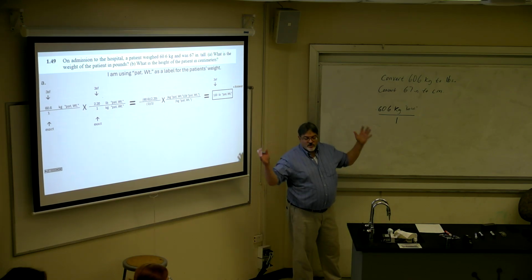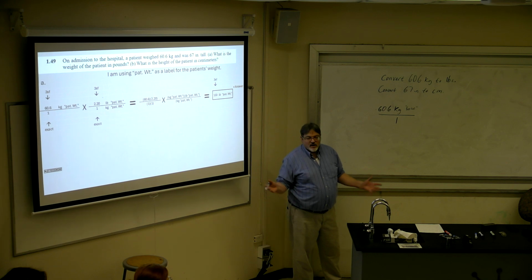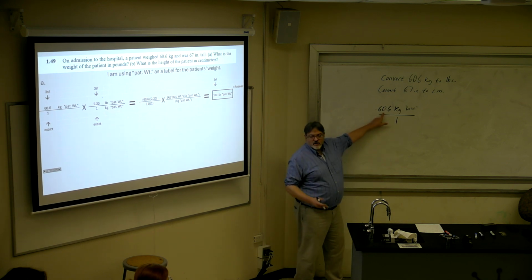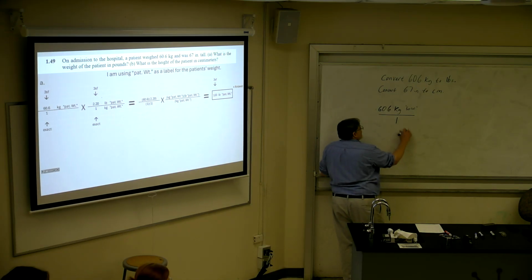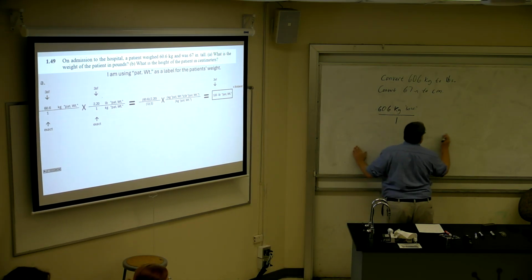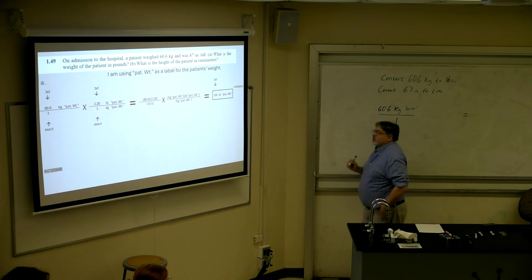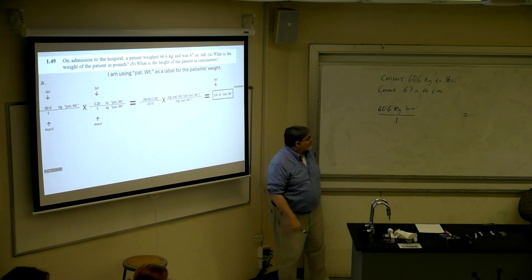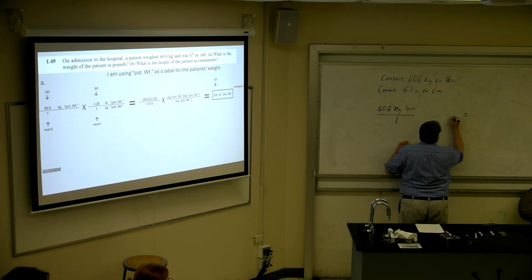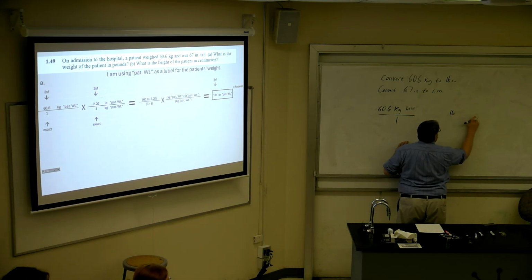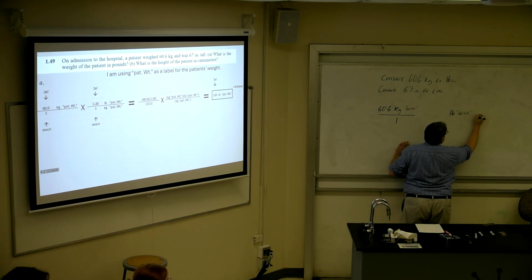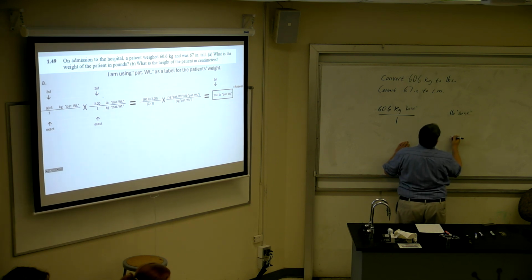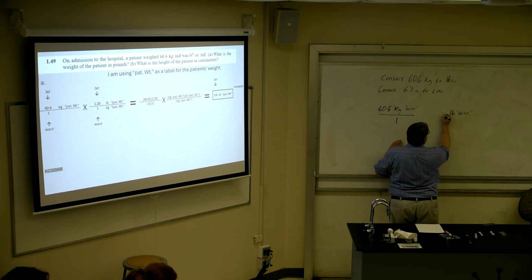This number, nearly every one of these problems, it's the completely arbitrary number that some person made up to create this problem. This is a completely arbitrary number, 60.6. If you can recognize that number in the problem, you just put it here first, and that gets you started. And what you think next is, I've got kilograms here. The very next thing you want to do is put an equal sign and look at what you're asked for. In A, you're being asked for pounds. So I would just go ahead and put pounds here. And I guess you would go patient's weight. You could go ahead and put patient's weight. Where's the equal sign?